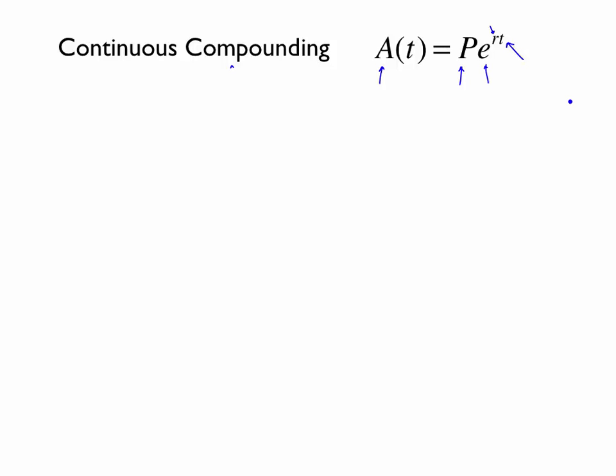A will be the whole thing. Okay, Tim, tell me what A is. Final value. Keep going. What's P? What does that mean? Initial, right? So it's the initial amount, and that has a special name called the principal, right? So that's why it's P. But we know that's the initial amount.